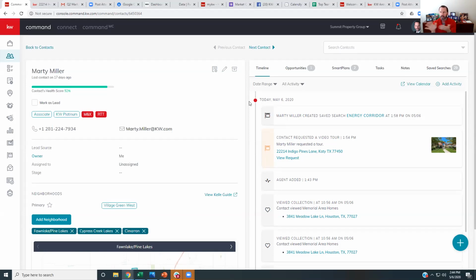The other option is to play dumb, right? They viewed a listing on Meadow Lake Lane, and all of a sudden they added it to a collection. And I call them and say, hey, you know what? I was driving through the neighborhood the other day. I saw a property I wanted to call you about. I was thinking it might be a great fit based upon the last time we talked. It's actually there in the Memorial area. It's on 3841 Meadow Lake Lane. And they're like, oh my gosh, that's crazy. I just was on your app this morning. I added that to a collection of favorites. Wow, what a coincidence. Do you want to see it tonight or tomorrow morning?